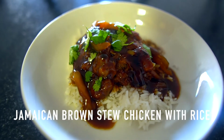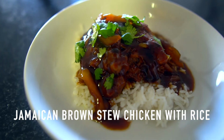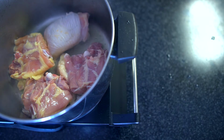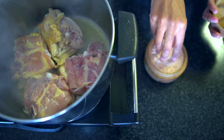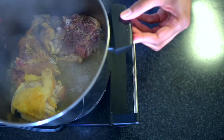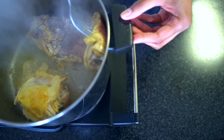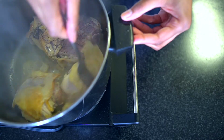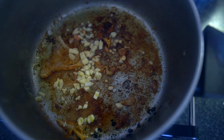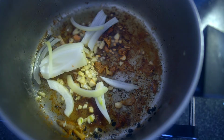Brown stew chicken is a dish typically eaten in Caribbean islands like Antigua, Trinidad and Tobago, Barbados, and more. This particular dish is inspired by the type of brown stew you would likely find in Jamaica due to its rich flavors that originated with the Taino people, who are indigenous people of the Caribbean. It is said that the jerk method was taught to African slaves by the Taino, and African slaves later adapted the method into creating jerk chicken.